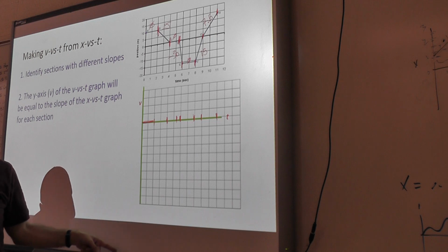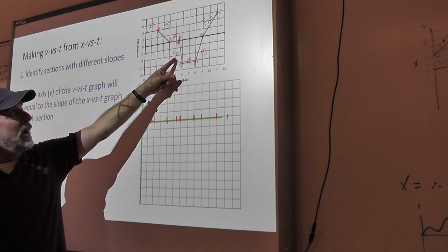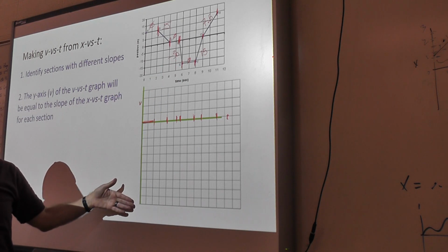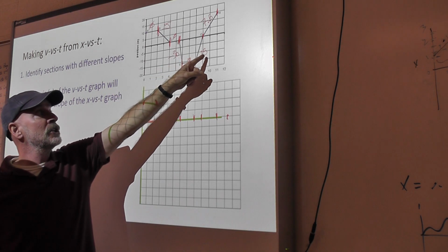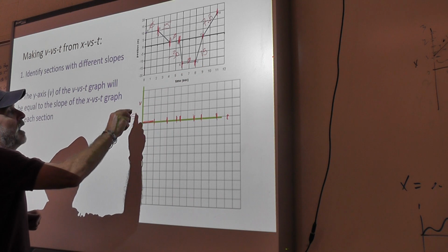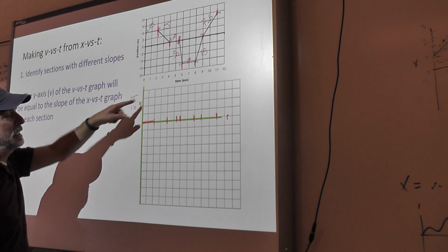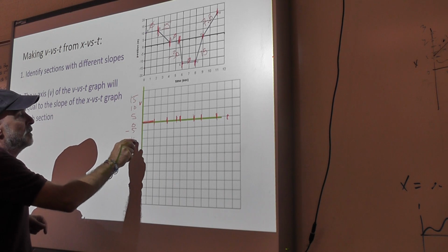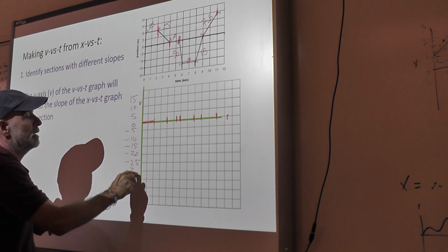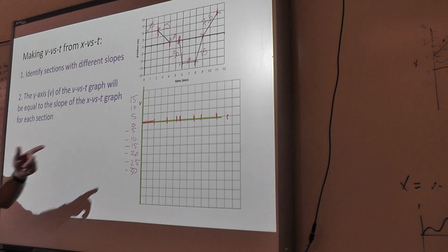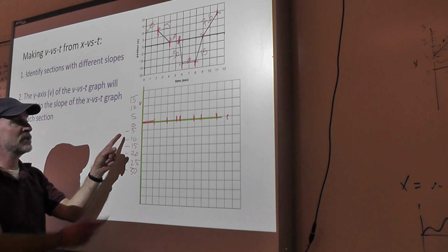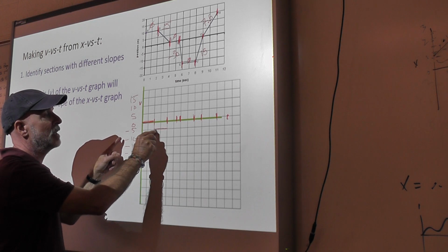Well, I got to figure out what my scale is here. I know I'm going to have a slope of negative 30. So in the negative direction, I got to be able to get to 30 over here. And my largest positive slope is 15. So I think probably what I'll do is I'll just go by 5s, because that gets me 15 here pretty easily, and it gets me negative 30 here pretty easily with plenty of room. So if I have a slope of negative 5 on my position graph, that corresponds to a velocity of negative 5 on my velocity graph.